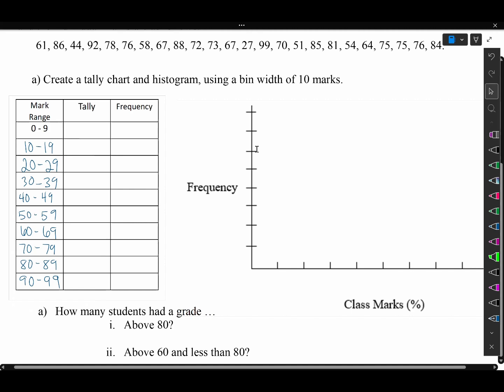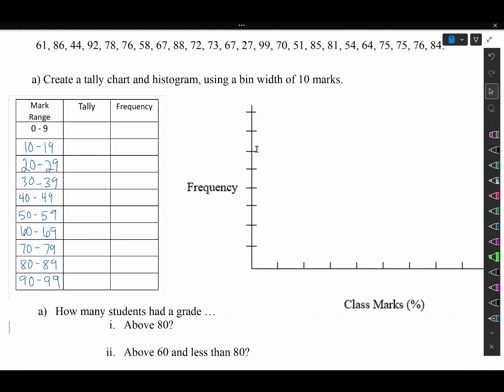we're doing, our first bin is all of the marks between 0 and 10, not including 10, but between 0 and 10. Our next bin includes the number 10, but does not include the number 20. It is greater than or equal to 10 and less than 20. So if we're looking to sort a grade into here, if we sort the grade 10%, that goes into this bin, not the first one. If we're sorting the grade 70%, that goes into this bin down here. Now, we'll be careful as we do so, and we'll see how we build up our histogram.